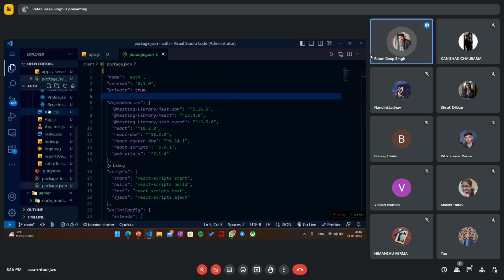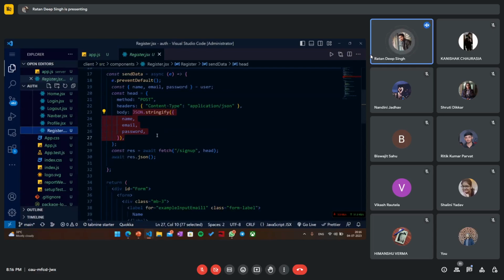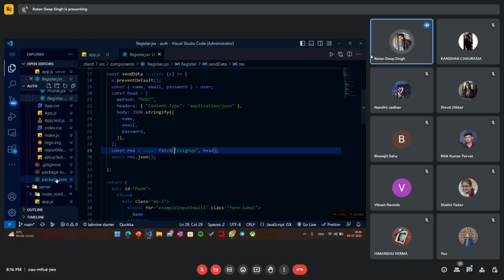But here, let me go to the register component. We can see that we are not writing the whole http://localhost:5000/signup. We are using just /signup. So it's better to create a proxy.